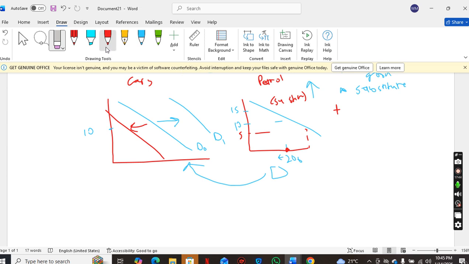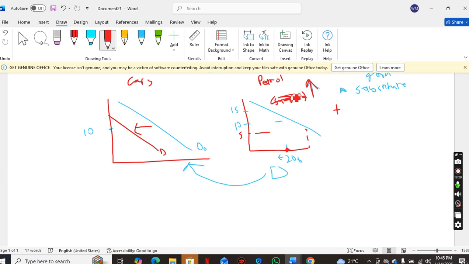Okay. So if the price of petrol goes up, okay, people are going to see the price has gone up and they'll buy fewer cars because they know that if they get a car, they'll be buying expensive petrol. So they'll opt for other cheaper options like public transport. Okay. So if the price of a complementary good goes up, demand for the other good is going to go down. Okay, because petrol is expensive, you don't want to incur those costs, so you go for public transport.